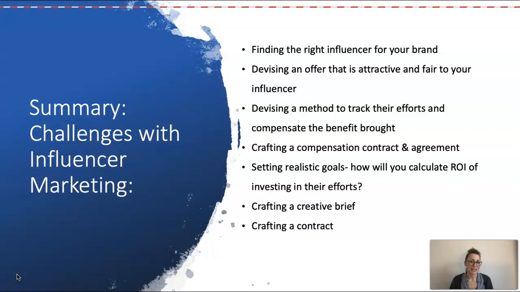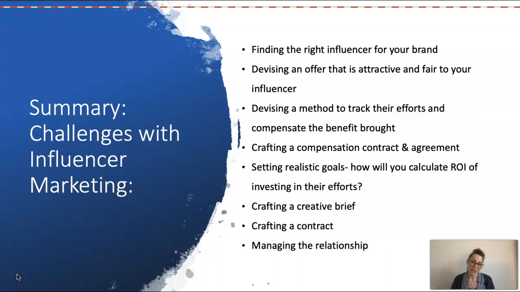Then there's legality, so making sure that you're covered if your influencer does something to damage your brand or doesn't do the work that was in the agreement. You need to create a contract so it's legally binding, because you are paying somebody for a service. So again, that's another challenge, another complication for brands when using influencers for their marketing.